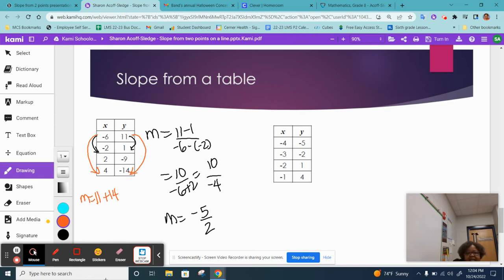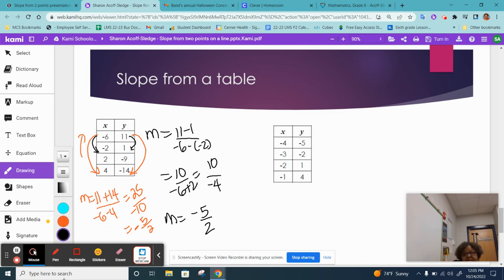Okay, so 11 minus a negative 14 is plus 14, and then it's a negative 6 minus 4. So this is what, 25? And negative 6 minus 4 is a negative 10. 5 goes into 25 5 times. 5 goes into 10 2 times. And of course, it's negative. So you see, it doesn't matter which 2 points I pick as long as I go in the same direction. If I had gone in a different direction on this side than I did this side, my answer would have been positive and wrong. Positively wrong. I can't even give you partial credit for that because that's the wrong slope. It's just wrong. Just wrong, y'all.